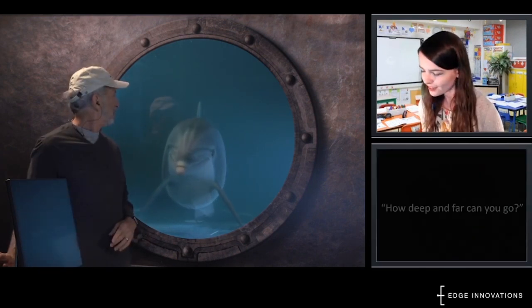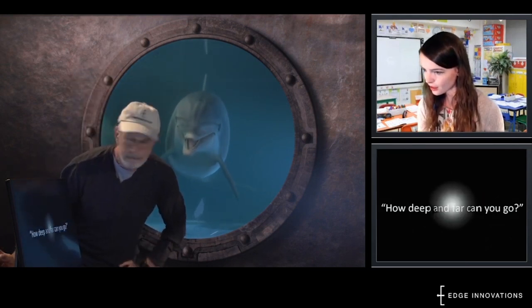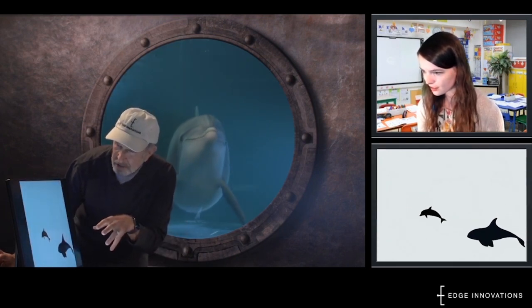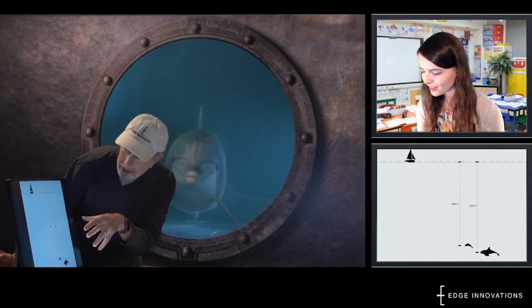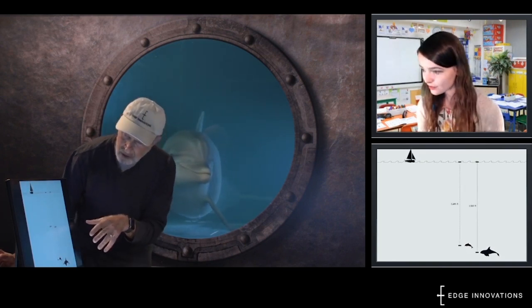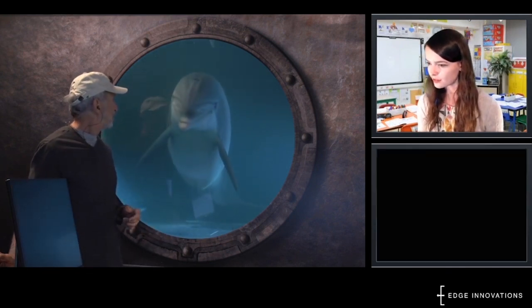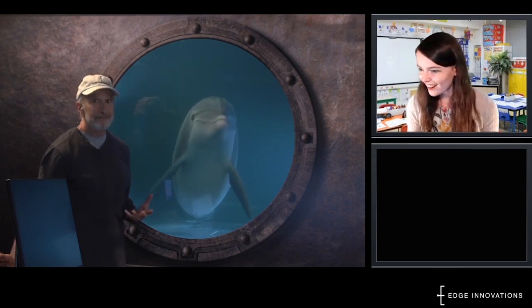How deep and far can you go? You're showing us a couple of dolphins — a dolphin and an orca — going really far down. Looks like about 3,200 feet for a dolphin and about 3,500 feet for an orca. And you can swim about 60 miles in a day — that's what we've read. Is that right? That's like how far you'd travel if you drove in a car on a highway for about an hour.